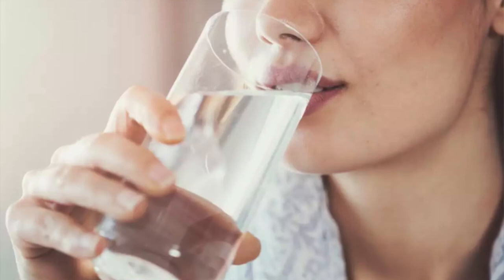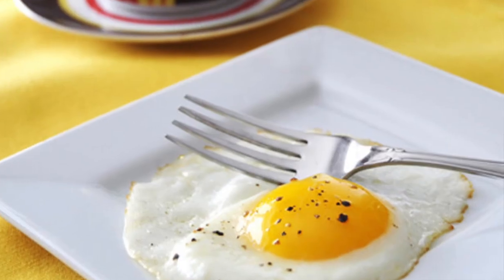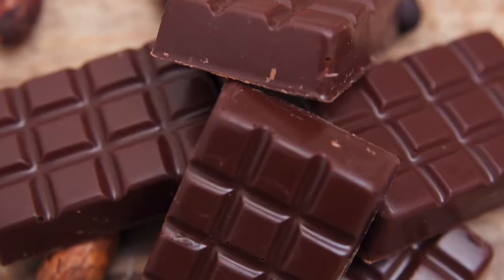Now let's talk about prevention. If you've had a kidney stone, there is a high chance you will get another one, so it's very important to prevent future ones. The best way is to stay hydrated by drinking eight to ten eight-ounce glasses of fluids per day. You also want to avoid foods that can lead to kidney stones, including excess animal proteins — stick to smaller servings of steak or red meat. Other foods to avoid include eggs, spinach, nuts, chocolate, and soda.